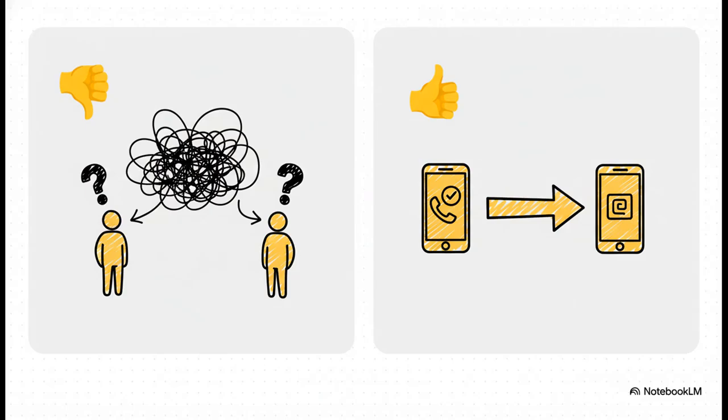Just look at the difference here. On the left, you've got the trap: liberal phone contact. I mean, what does that even mean? It's a guarantee you're going to fight about it. Now look at the right. That's the fix. It's specific, it's measurable, and it's enforceable. There is simply no room for argument, and that clarity is exactly what keeps you out of the courtroom.